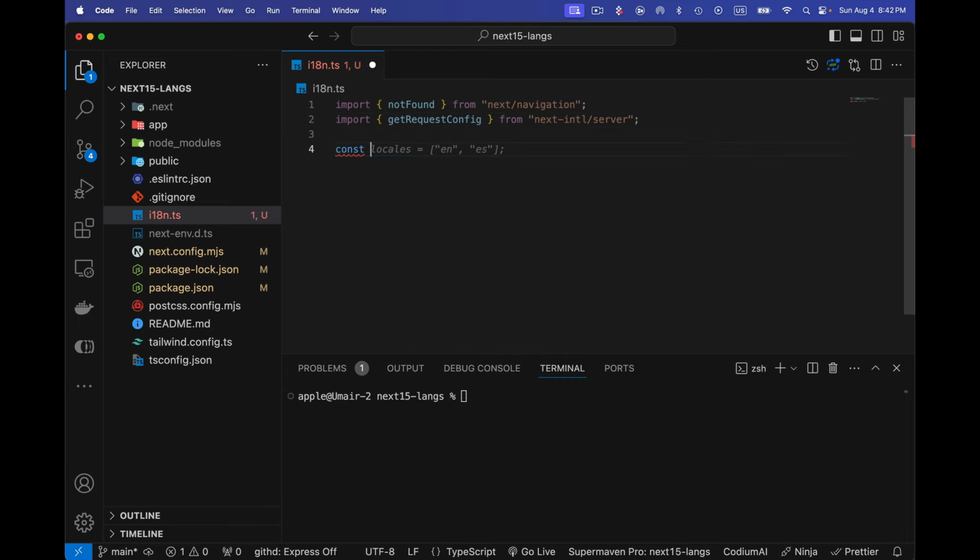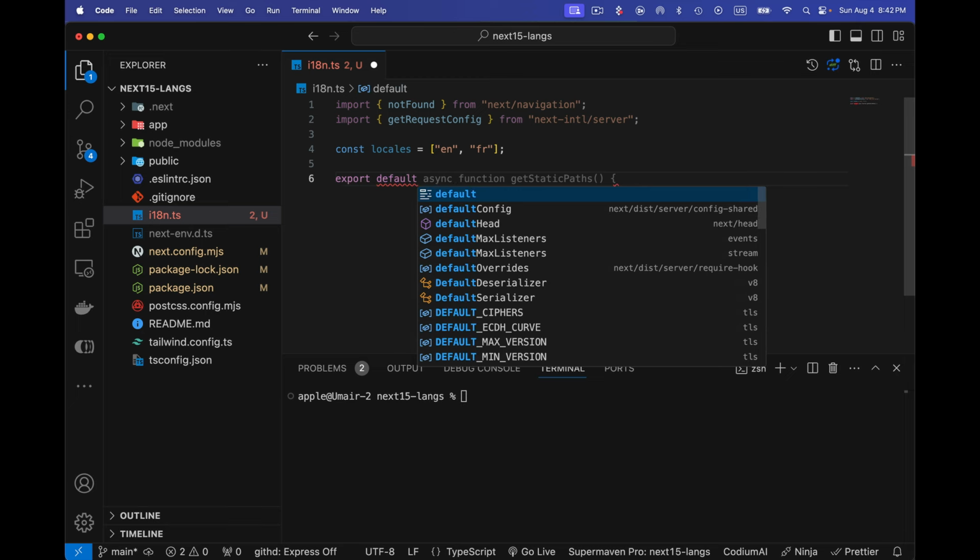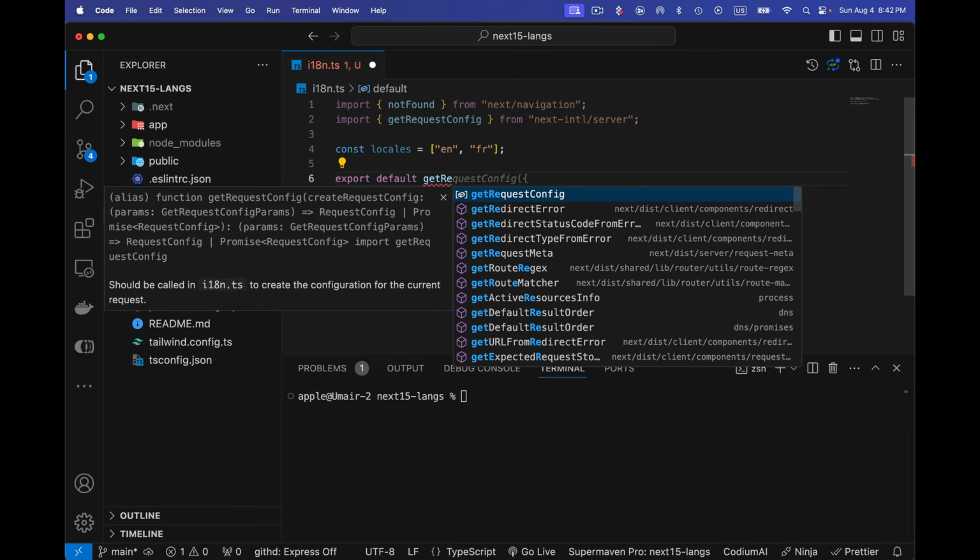Then I'm going to create all the languages which I want to support. So locales equals en and fr. I can write more values if I want.